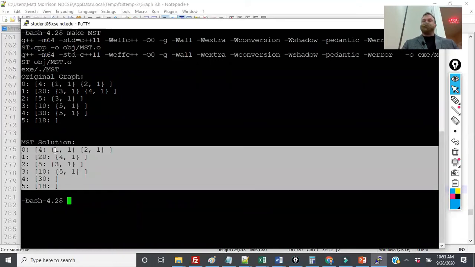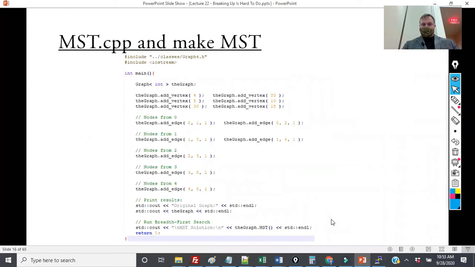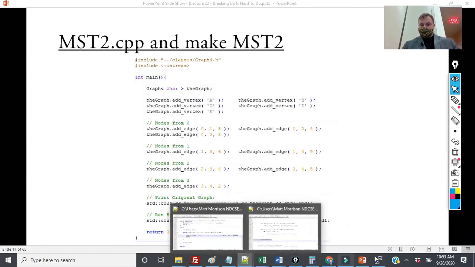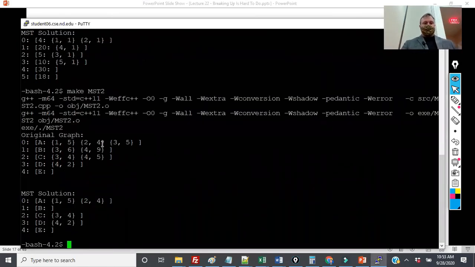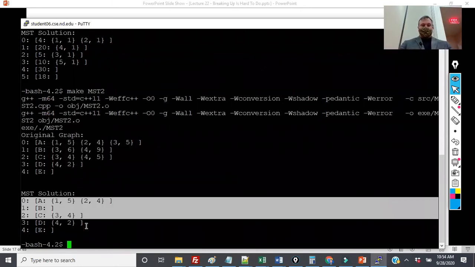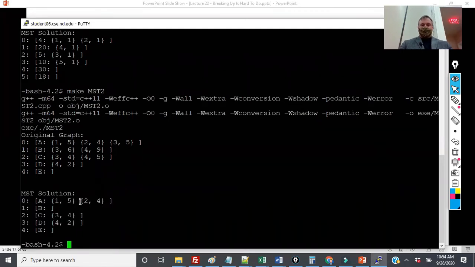And so we have a reduced minimum spanning tree through all these here. All right, so in minimum spanning tree 2, this is going to have the graph that I just showed you in the slides. So here we have the different weights, and we see that we ended up getting the exact graph that we were expecting earlier. And so 1 to 5 is from A to B, and 2, like so.